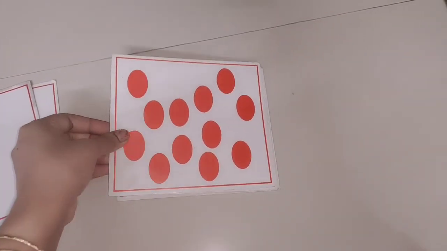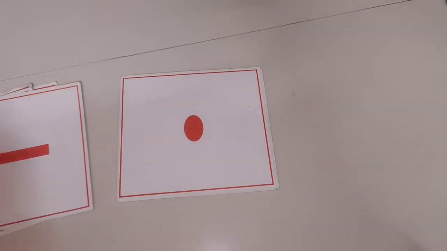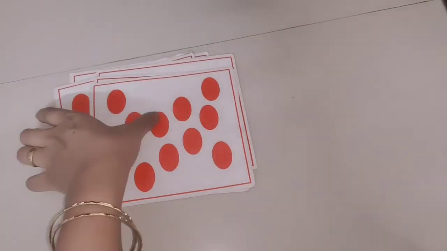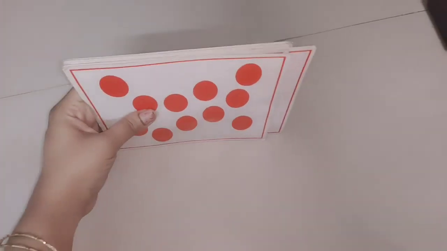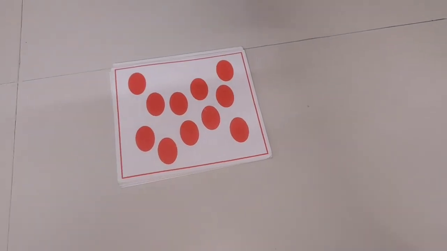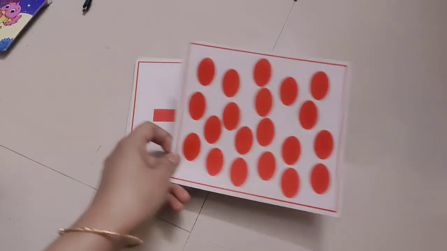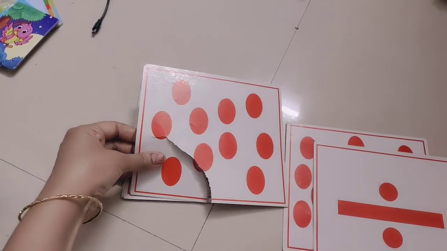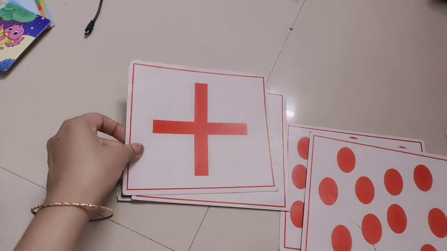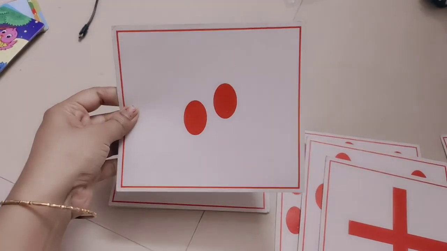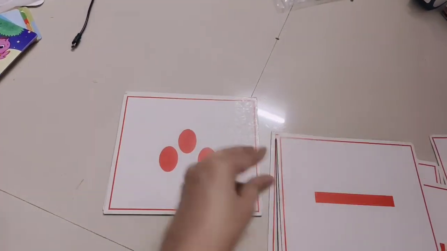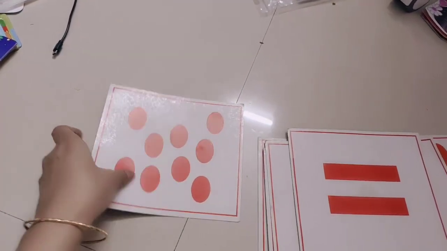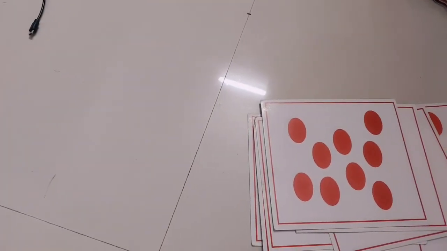8 plus 3 is 11 minus 1 is 10. These are some equations that I am trying to explain. Another set of equations. 20 divided by 10 plus 2 minus 3 is equal to 9.